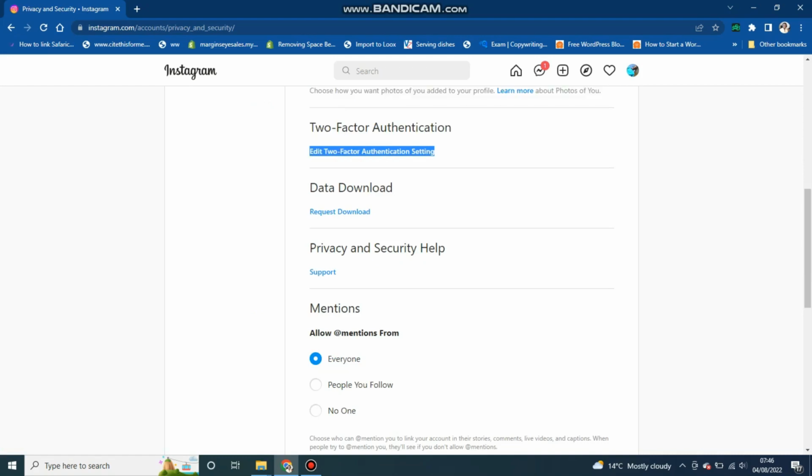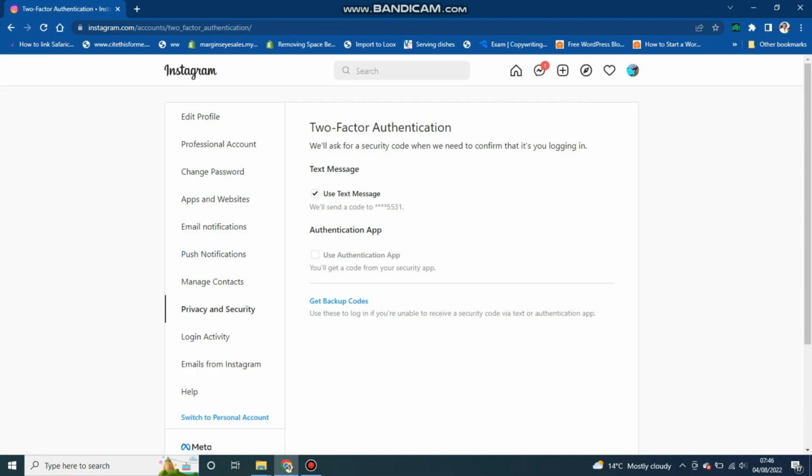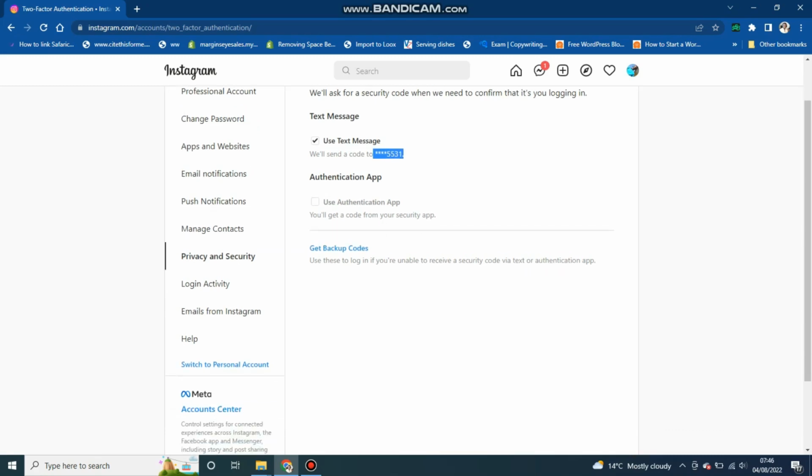So I've been told edit, so I can click on edit two-step verification. If you had not created one, you'll click on create to add. So you see that I have set this up here and I have the phone number. So anytime anyone tries to log into my account, even without my knowledge, I'm sent that code when my phone number is on, so that I can confirm, and they cannot log in unless they have that code that has been sent to me.